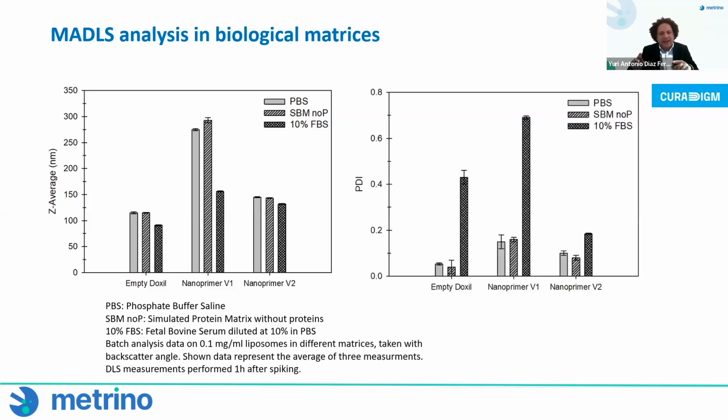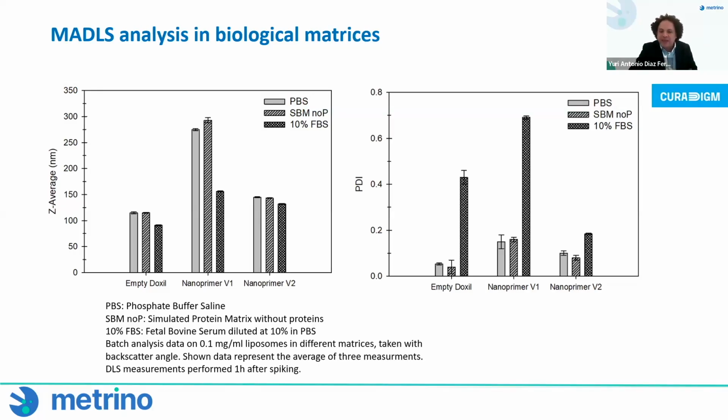And interestingly, the polydispersity index, the other parameter that I introduced a few slides before, when you add the proteins, just goes really, really high, indicating that in addition to the original population of particles that you have added, you have something else that is somehow interfering with the measurement.